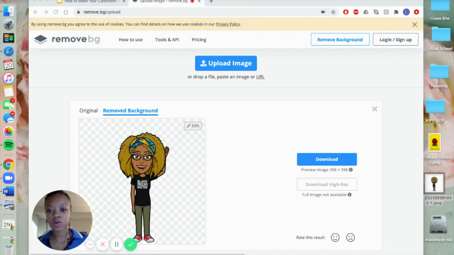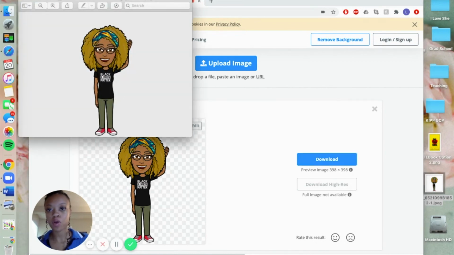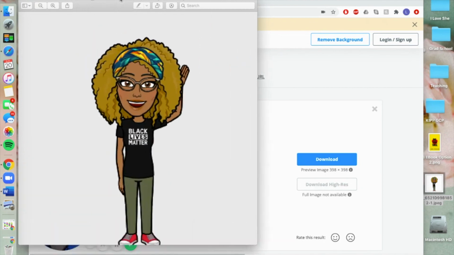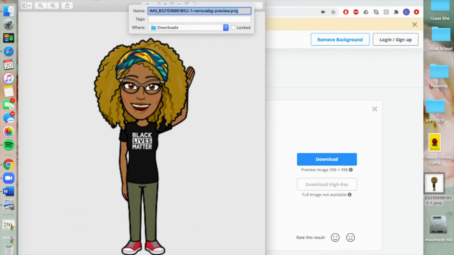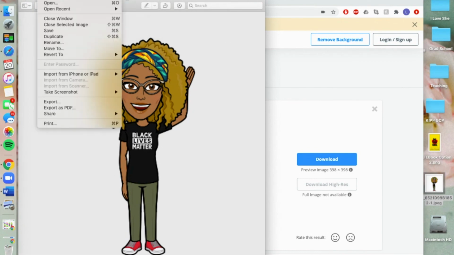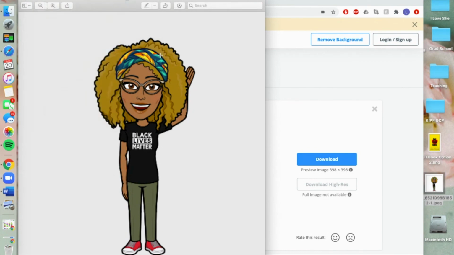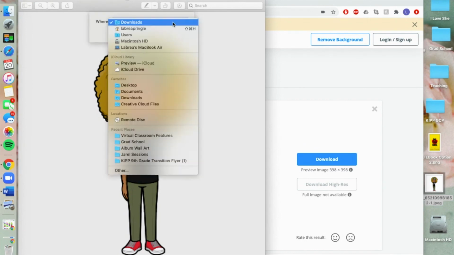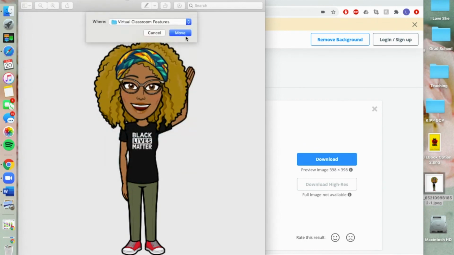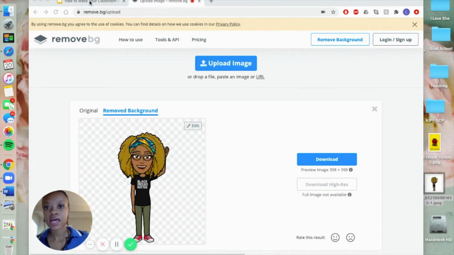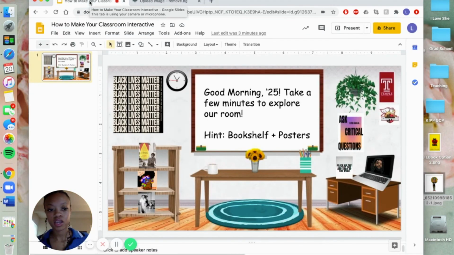When I click on the image, I am going to double tap it to rename it. So I'm going to say hi, transparent. And then I'm going to click on file, move to, and I'm going to move it right to my virtual classroom features. I'm going to go back to my slide.